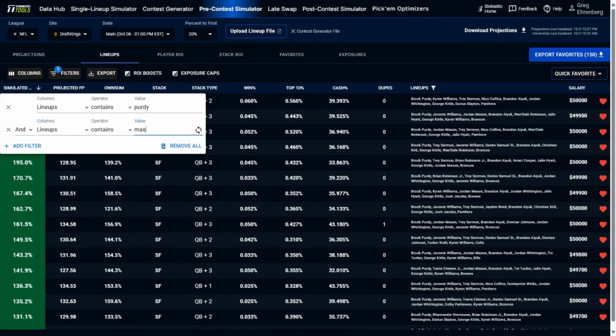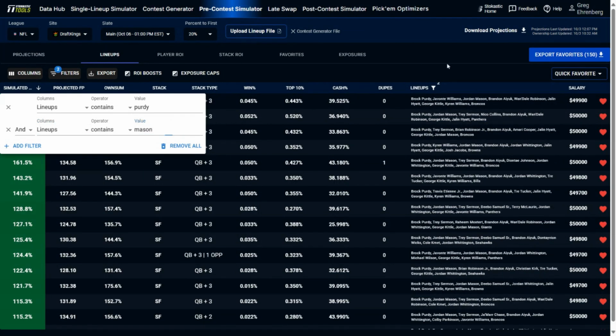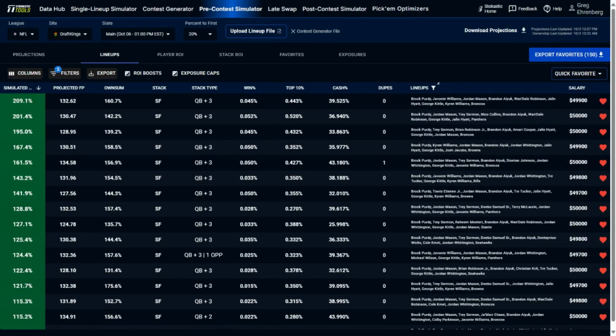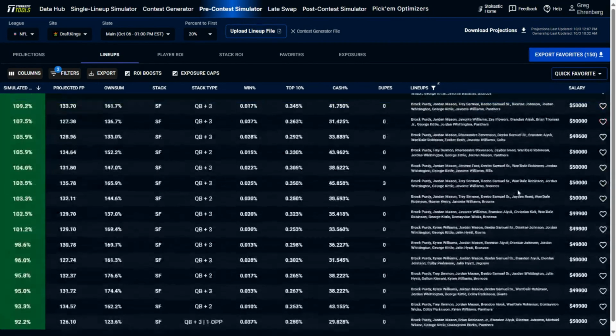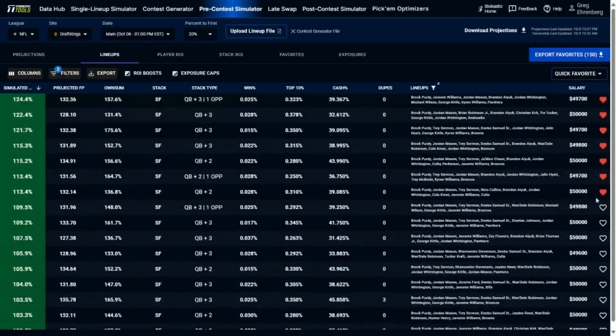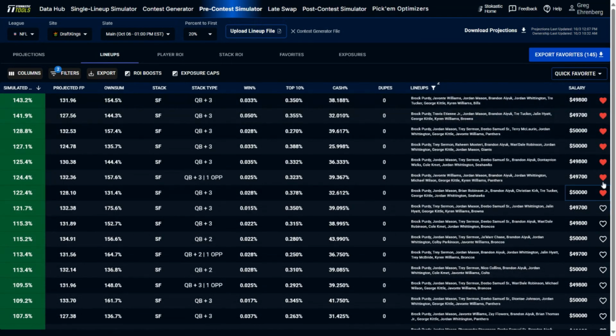And now what's going to happen is all of the lineups that have both Brock Purdy and Jordan Mason are going to appear here on the screen. So if you wanted to, you could unselect all of these lineups and make it so that you no longer have any favorited lineups with Brock Purdy and Jordan Mason in them. That'll make it so that your lineups don't have these two combined together.